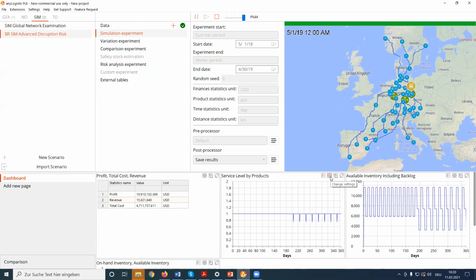And this is something which we can observe, very interestingly, if we look at the service level: we have nice on-time delivery, which is slightly decreased due to seasonal fluctuation of demand. Because, you know, in winter and in summer we have different demands. And interestingly, we make here a profit of 10.9 million. So if we compare this profit of 10.9 and 8.4 with disruption, we see that if disruption happens, we would lose 25% of our profits. So we can quantify the impact of disruption on supply chain performance through simulation.